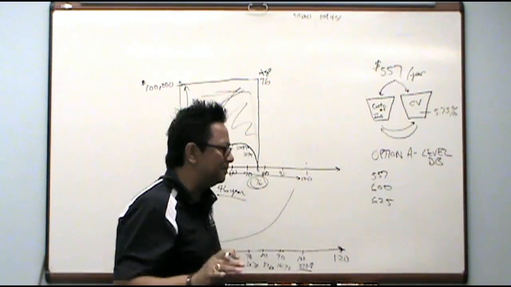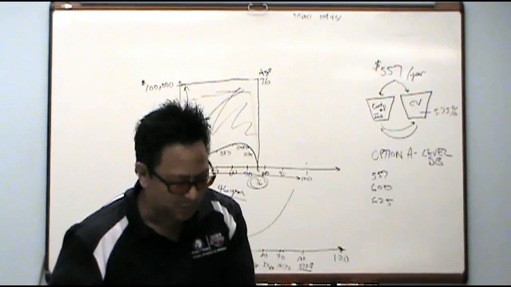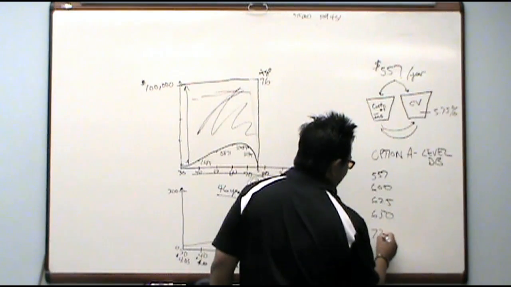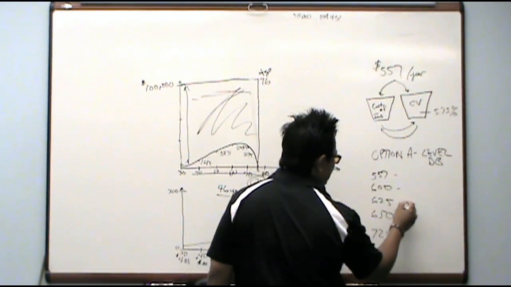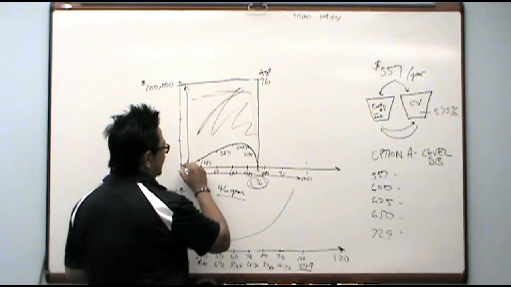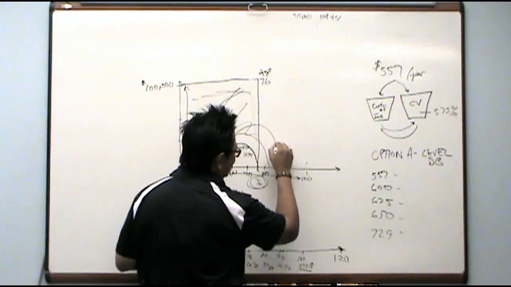and start incrementally moving it up. And here's what you're going to see all the way up to the 729, I believe. Let's go 650, then 729. And if you just start putting these in and playing with the software, what you're going to see is this line kind of doing this. It'll start doing this.